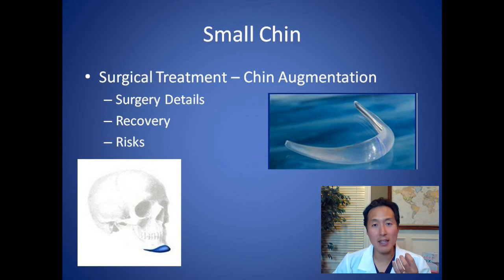You will have some swelling there, and the swelling will cause you to smile and talk a little funny initially. So initially, if you smile, you're not going to show all your teeth because it's going to feel a little bit stiff. It takes about 3 to 4 weeks to get what we call a permanent full denture smile.